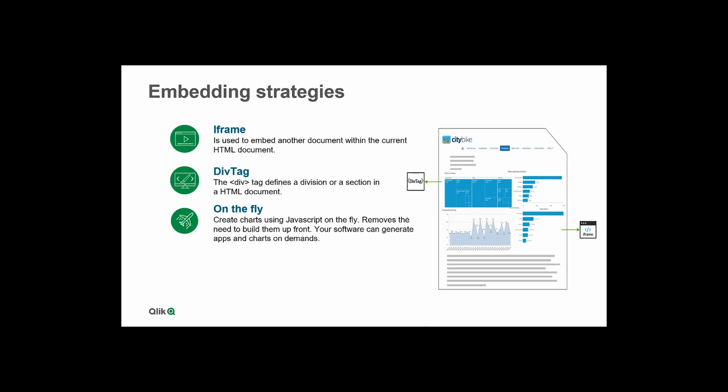The last embedding strategy that remains to be mentioned, but which we will not cover in detail today due to the lack of time, but also because it's the least frequent approach, is the one called data only. Thanks to the APIs, you can also extract the hypercubes, which are extractions of the data loaded in the apps. You can then obtain back the dynamically calculated data according to the filter from the associative engine and reuse them to build your own front end with your own graphical libraries. We will see a quick example of it in the final demo.